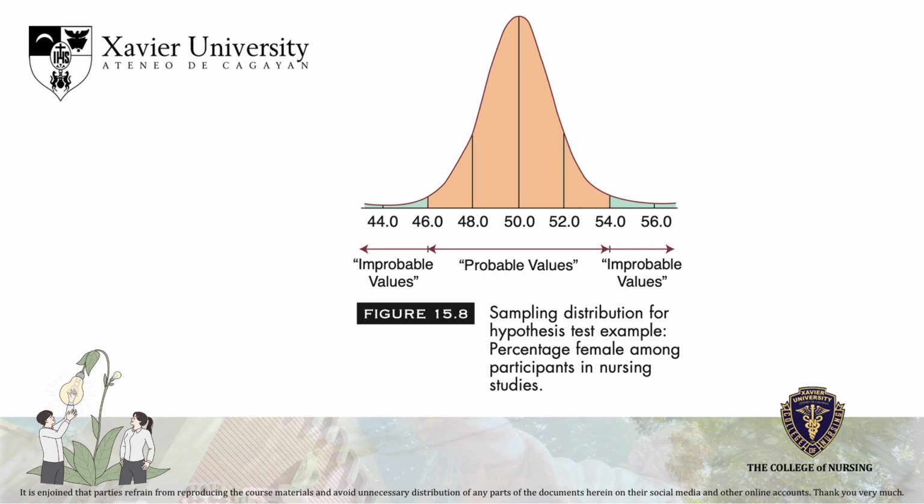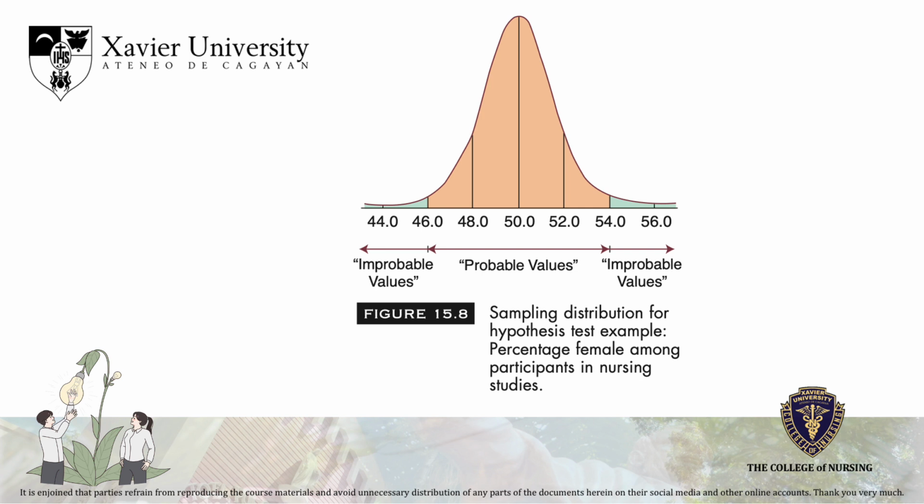In hypothesis testing, researchers assume that the null hypothesis is true and then gather evidence to disprove it. Assuming a mean percentage of 50.0 for the entire population of recently published nursing studies, a theoretical sampling distribution can be constructed. For simplicity, let us say that the standard error of the mean in this example is 2.0. So in our study, the SEM, or standard error of the mean, was actually less than 2.0. This is shown in figure 15.8.